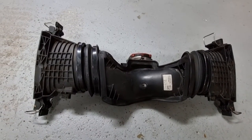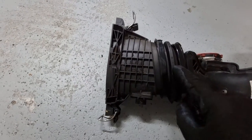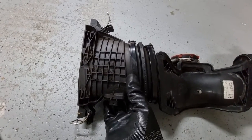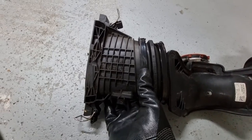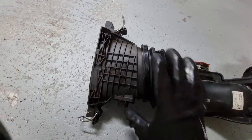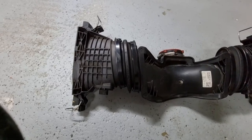Now, unfortunately, if I look in here, it's a little bit dark, but the actual element is facing on this side. So that means I have to try to remove this piece. There's a rigid plastic piece here that holds it in place. So I'll try to do that now with a little plastic pry tool. Now this is hot, so it's a little bit flexible, and I'll try to open it.